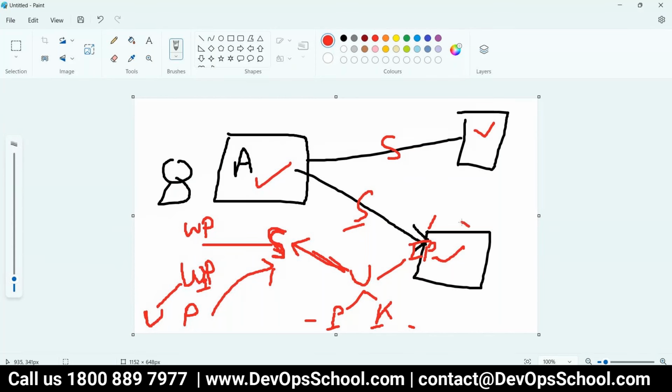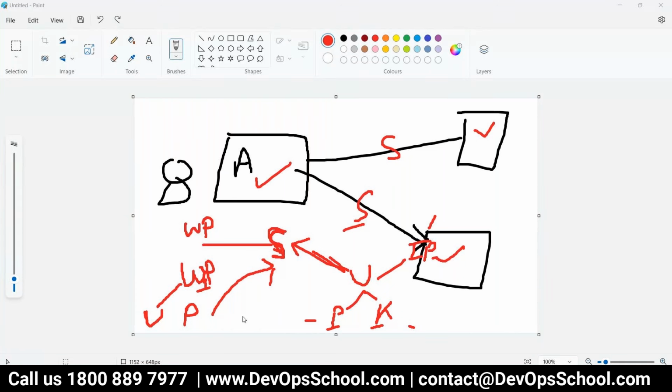This is SSH knowledge, nothing to do with Ansible. Can it access through a password vault? Yes, password vault also. Security I'm not talking about right now because we have not understood the fundamentals. So these are the SSH things.